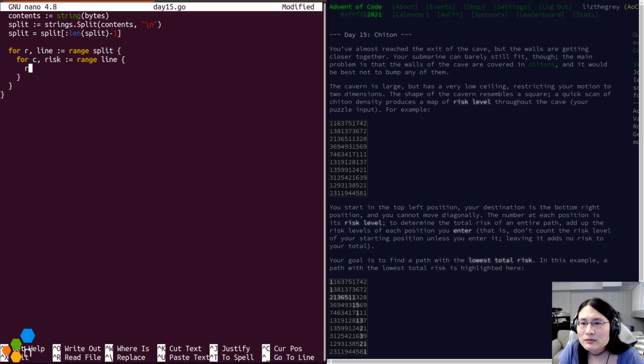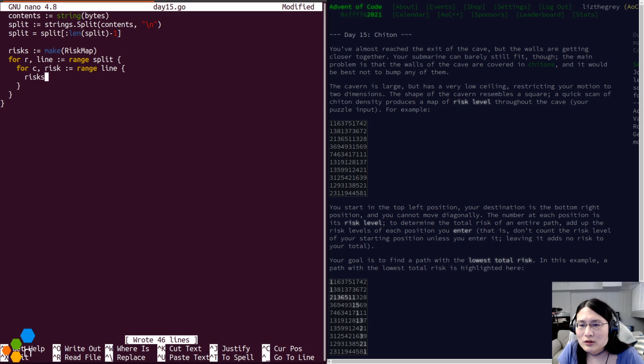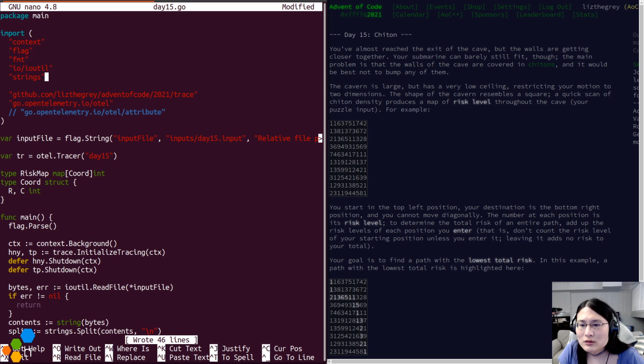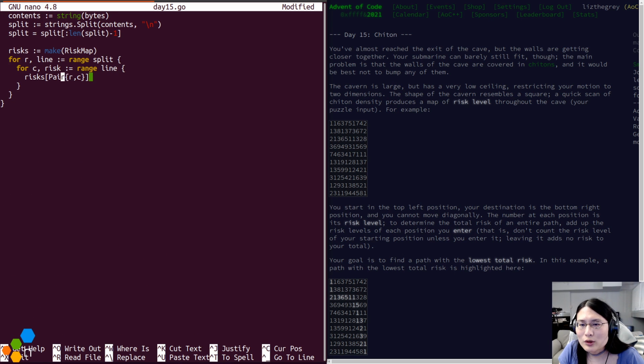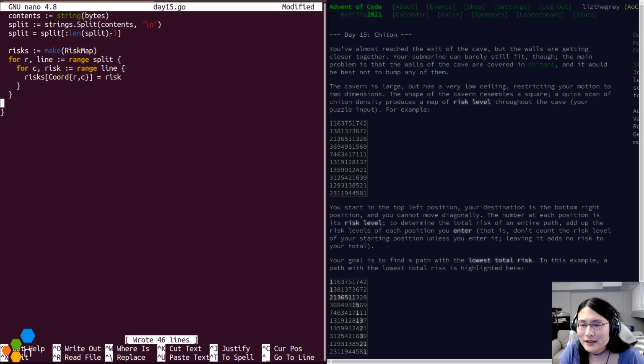So, risk map. Nope, this is chord, not pair. Okay. So we start in the upper left, and our destination is the bottom right, and we cannot move diagonally. Great. Okay, that's the clarification I needed.